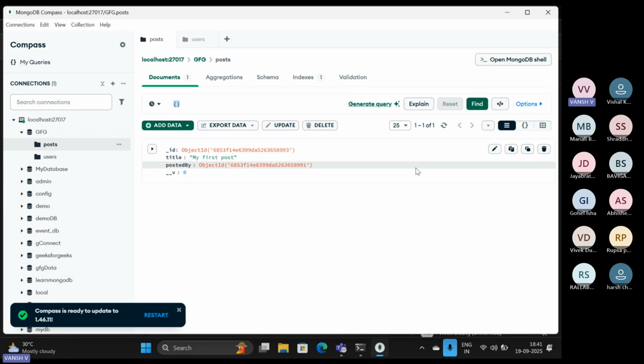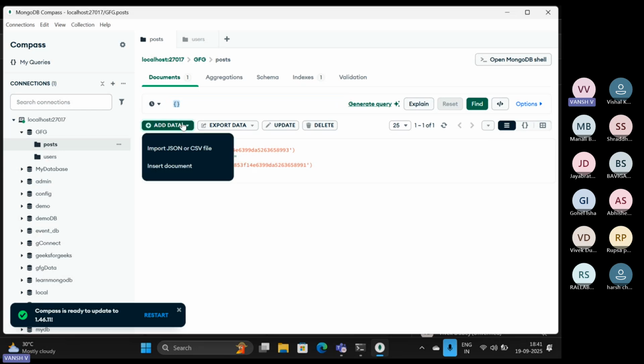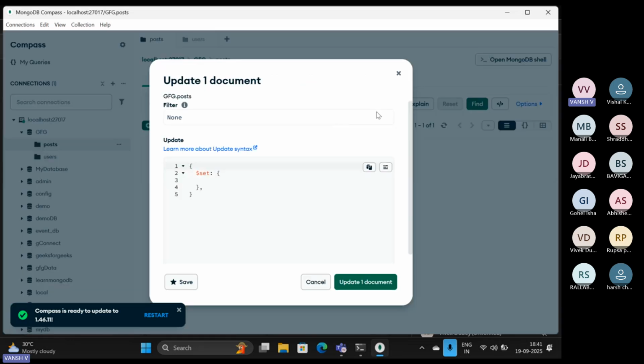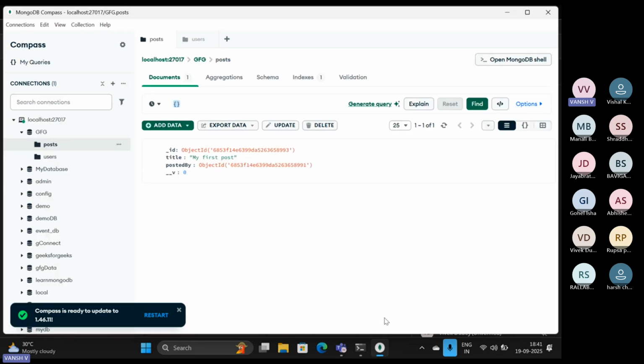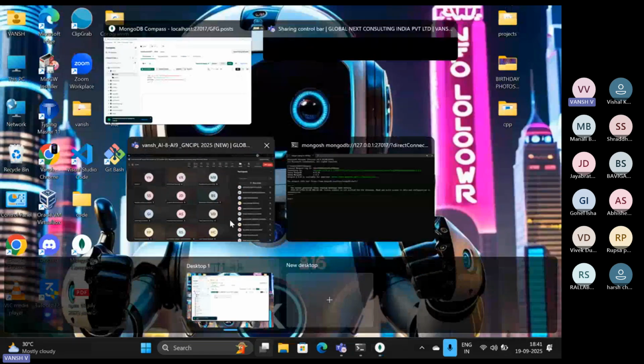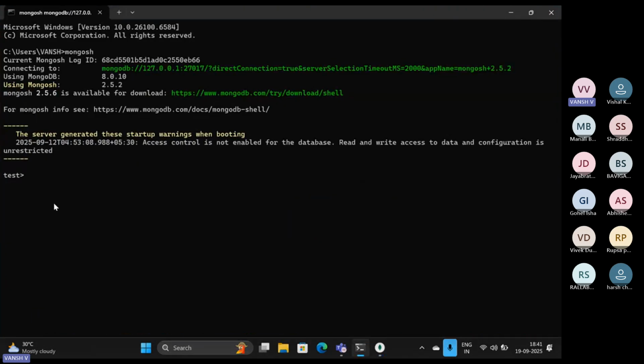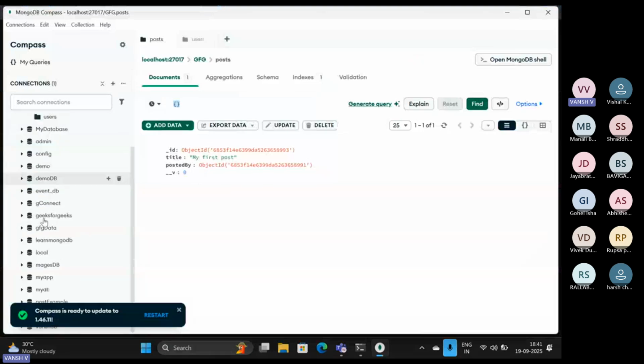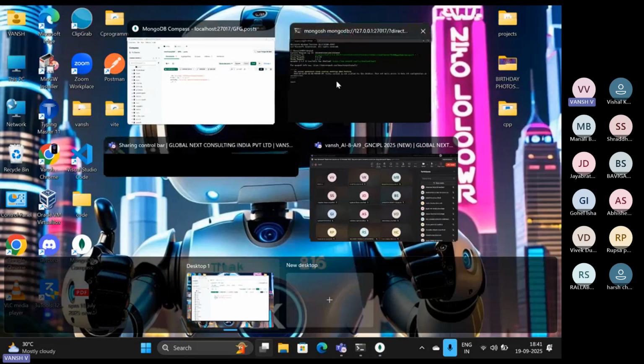Like this, you can export data, add data, update data, and delete documents with the GUI. So right now we are going to see it through our Mongo shell, and whatever we do through the Mongo shell will be seen over here. Okay, so let's do that.